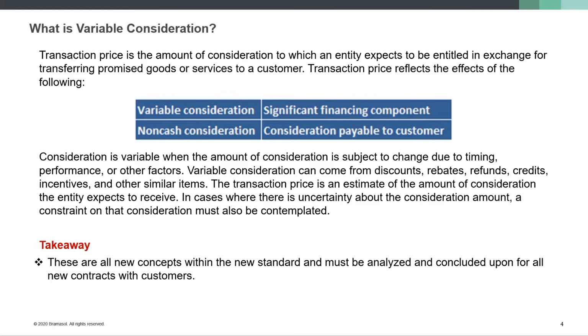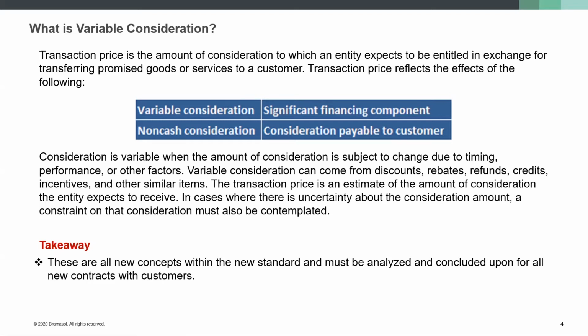When we talk about variable consideration, we're talking about items such as a discount. Now, when you give a discount, you can have a dynamic discount, which means that the more you order from a customer, the bigger your discount is. So under 606 guidelines, when you sign a revenue contract, at that point in time, you don't know exactly how much you are going to order. So what the guidance forces you to do is actually estimate. And this is where the estimation and the subjectivity of the new model comes into play.